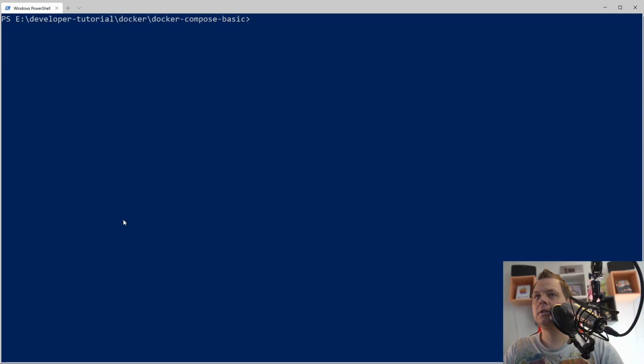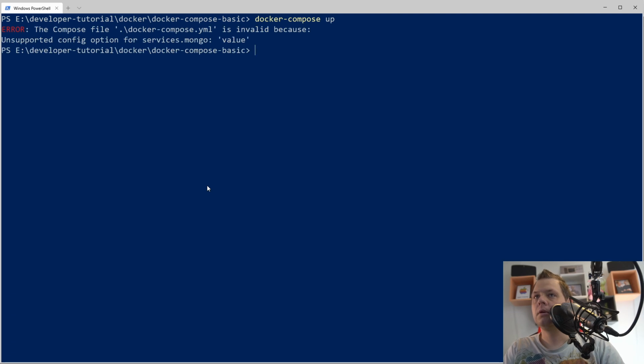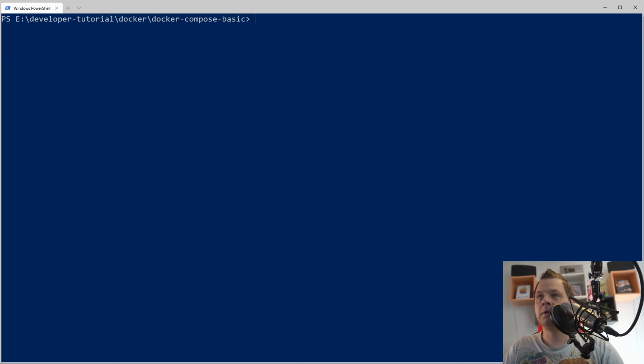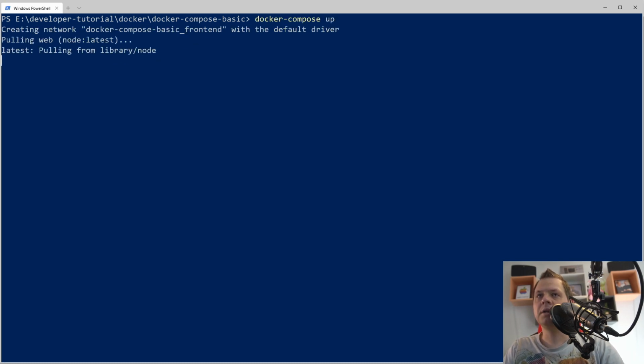Let's use docker compose and then up. Oh, we have a spelling error. Let's go back to the editor, and then back to the terminal one more time. Let's spin it up. Now you can see it's spinning up.